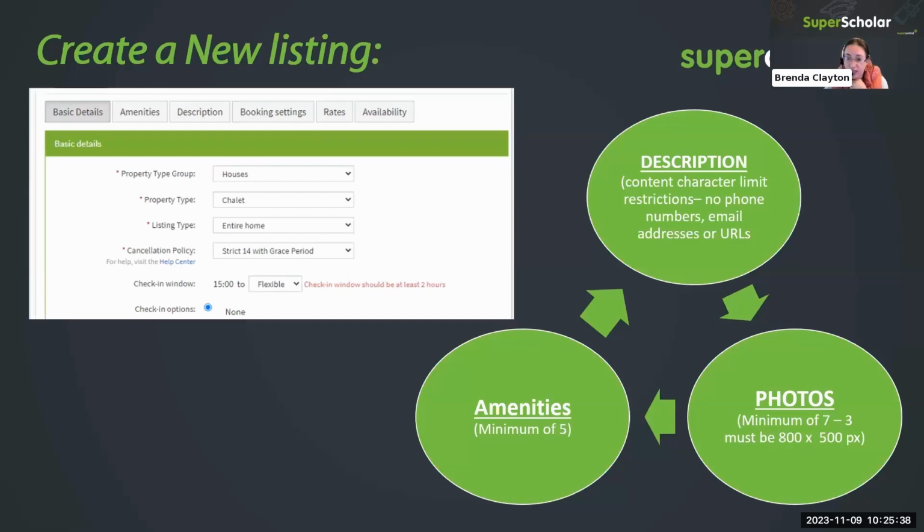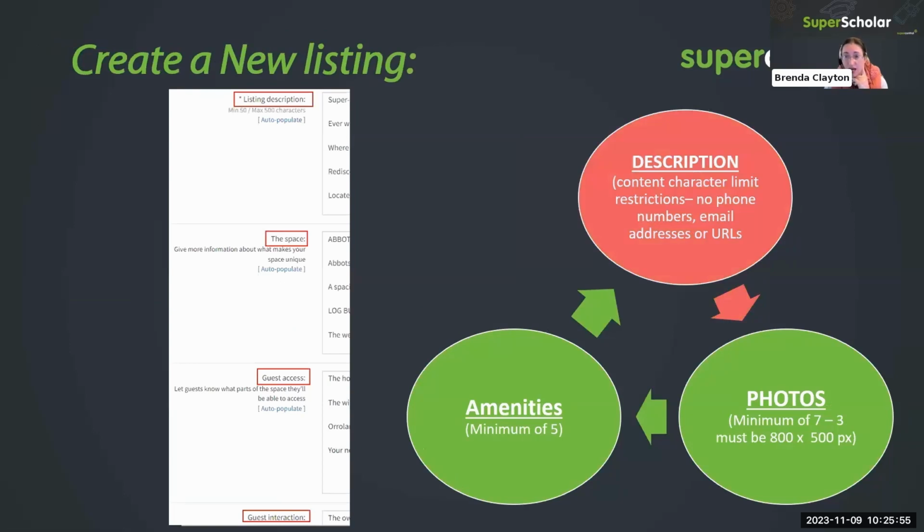You'd need to work through each tab and ensure that all the missing information is filled in. But there are some minimum requirements that I wanted to work through. The first thing is description, then I'll chat about photos and then amenities. To start off with your description, I mentioned that Airbnb is focusing on what they call listing optimization. Basically this is to better structure the appearance of their listings.